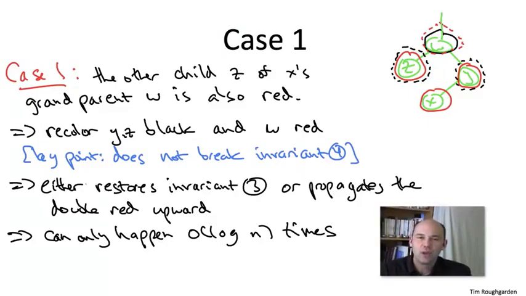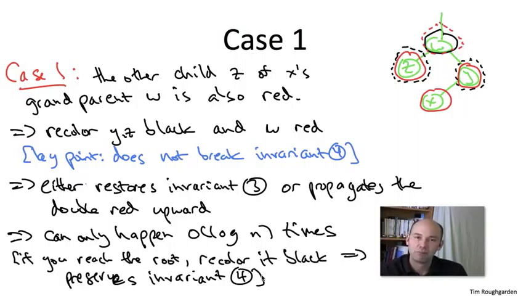Well, if we find ourselves in this situation, there's actually a super simple fix, which is this red root, we just recolor it black. Now, clearly that's not going to introduce any new double reds. The worry is that instead it breaks invariant 4. But the special property of the root vertex is that it lies exactly once on every root null path. So if we flip the color of the root from red to black, it increases the number of black nodes on every single root null path by exactly 1. So if they all had the same number of black nodes before, they all have the same number of black nodes now after the recoloring. That completes case 1 of how insertion works.